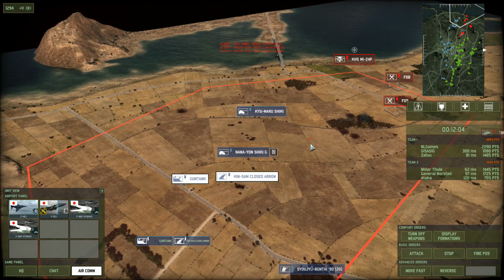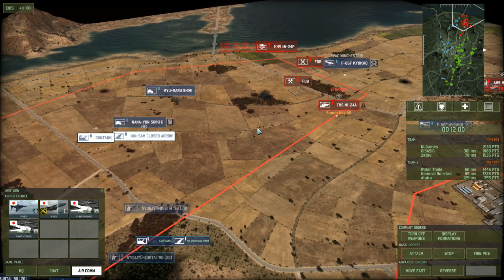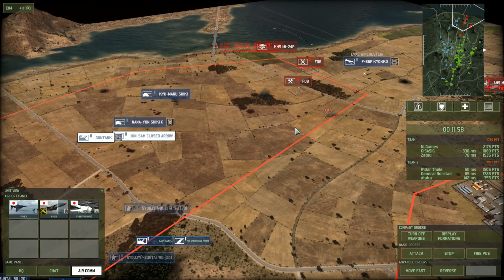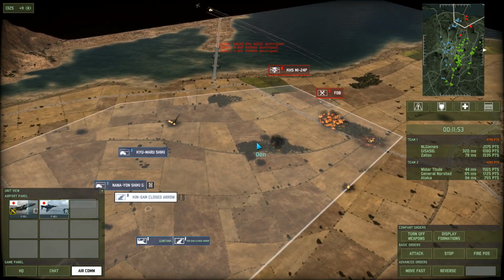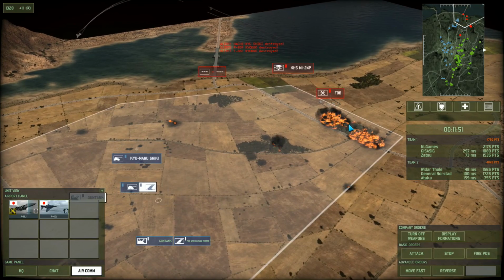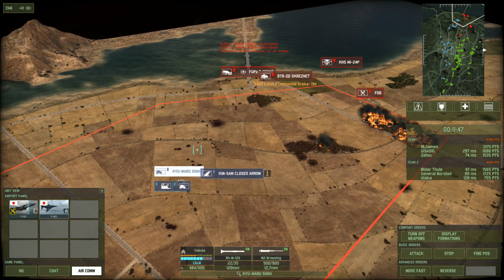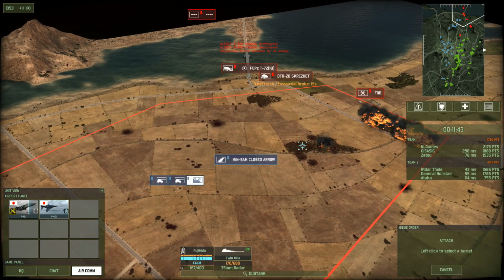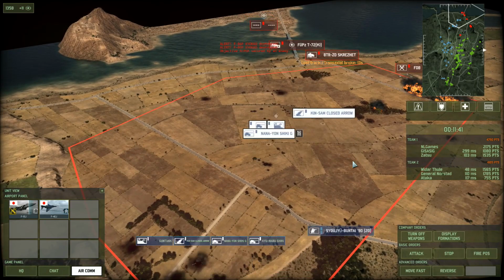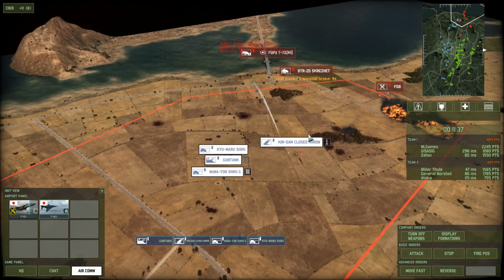Could actually do with those two reversing behind our AA cover. But that's one of them down. Looks like their CV, whatever it is, is having to move. Gotta keep these guys all moving up. Hopefully that'll stun him quickly. Yeah.